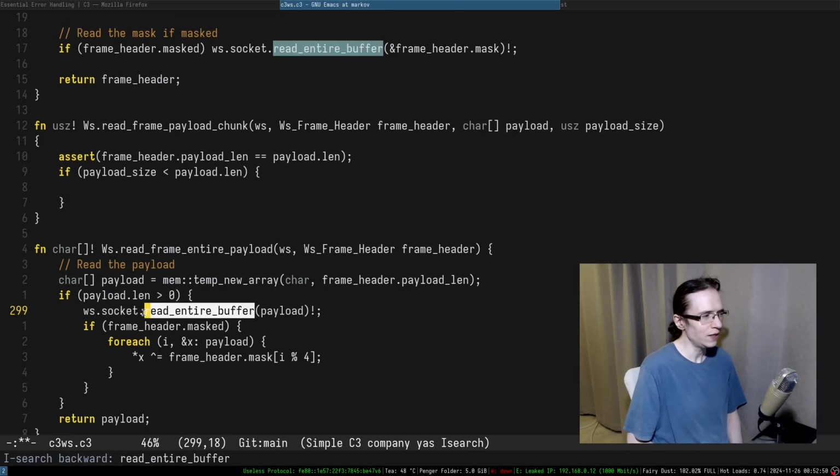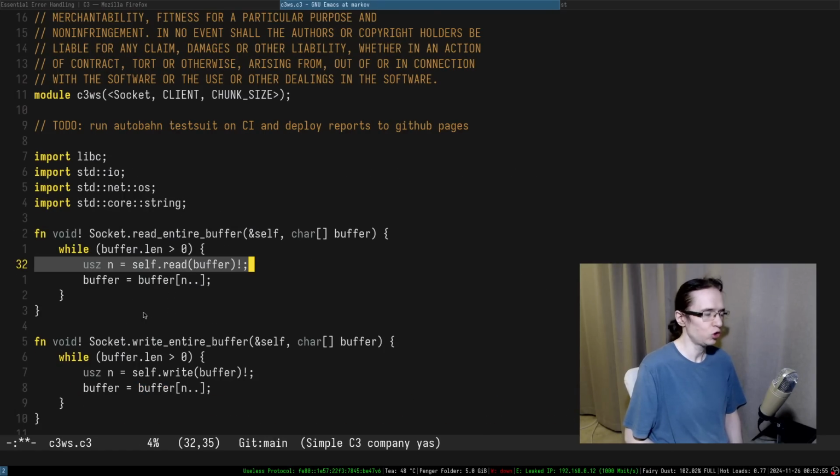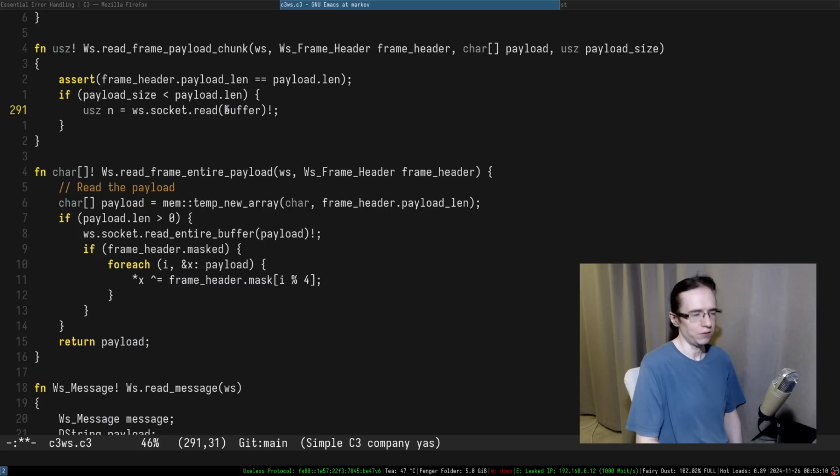We have to now read a single chunk, not the entire buffer though, but a single chunk, a single chungus, if you know what I'm talking about. This is how we do that. We take WS and we take the socket within WS, and we read into the buffer. We have to take the payload and how much was already read in the payload, up until the rest of this thing. And that n is essentially what we will have to return here.